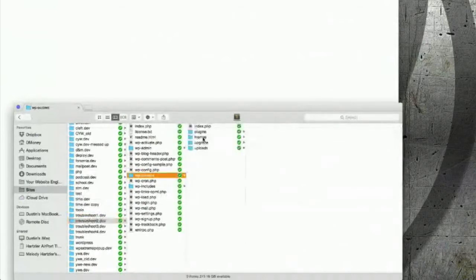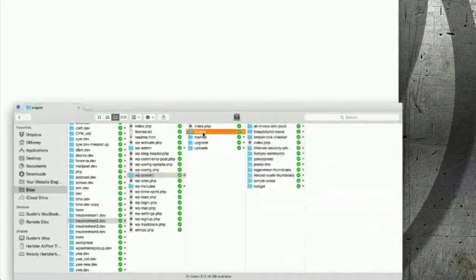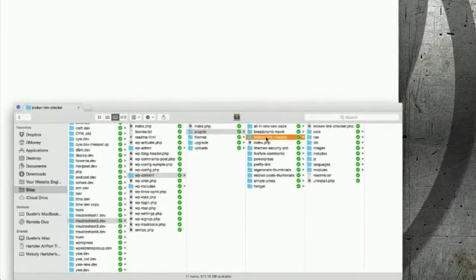The first thing you can do, and you can do this via the FTP editor if you like, or if you're doing it locally you can just do this right here in your browser, is consider that maybe the broken link checker is what may be causing the problem. If you can't log into your site, sometimes these errors will break your site so you can't even log in. If you have no idea what may have happened, say a hacker got in and changed code, what you can do is just rename this file and it will automatically deactivate that plugin.